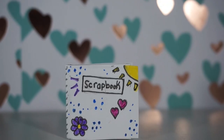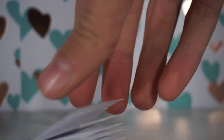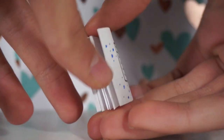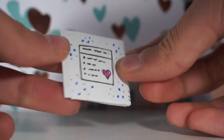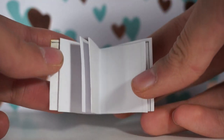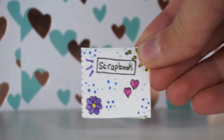For this, you will need paper, glue, scissors, markers, a ruler, and a pencil. Now, it is a book with a cover on the front and back that if you don't want to print it out, you can color, along with a few pages on the inside that you can actually write on. So, let's get into making it.